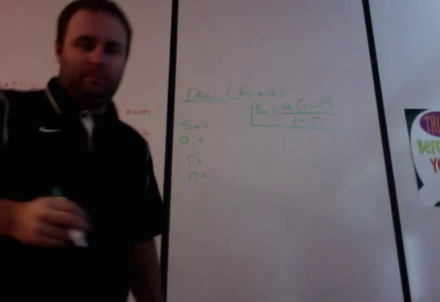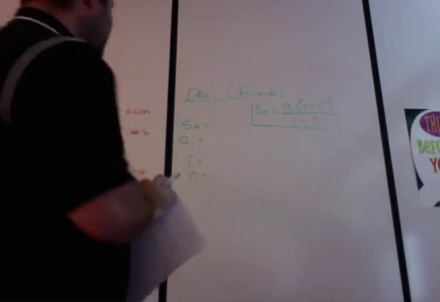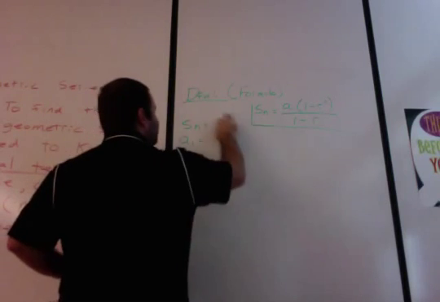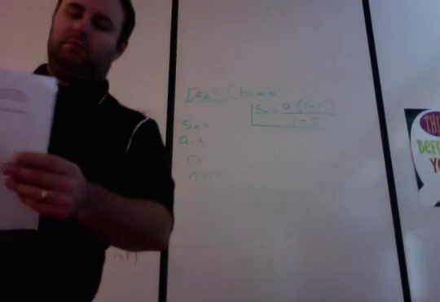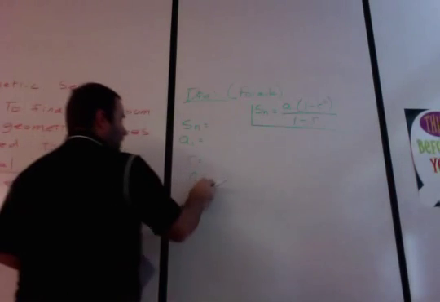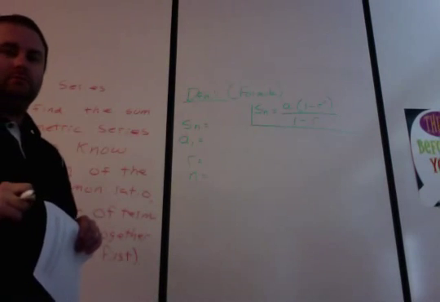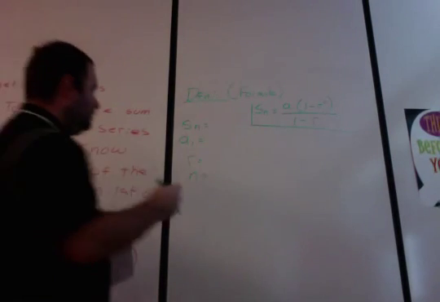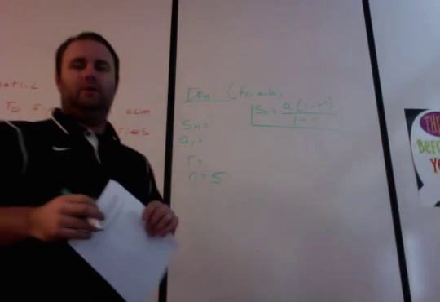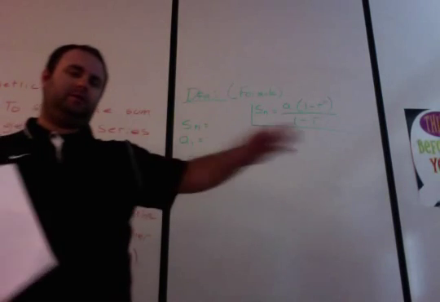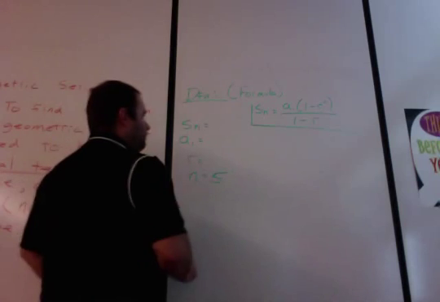Make sure you pause it if you need to. Now, to use this formula, I have to be given all those things. Well, how many years of service did Bob put in? He's put in 5. Or we're even looking for 5. What's the total of all his salaries going to be in the first 5 years? Well, I'm going to write 5.